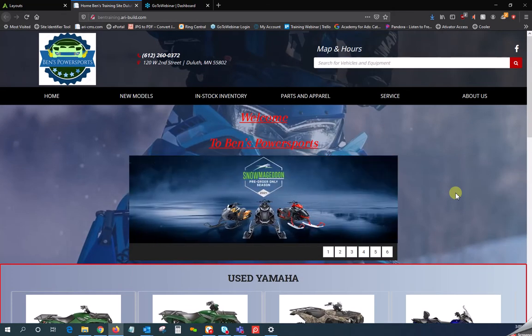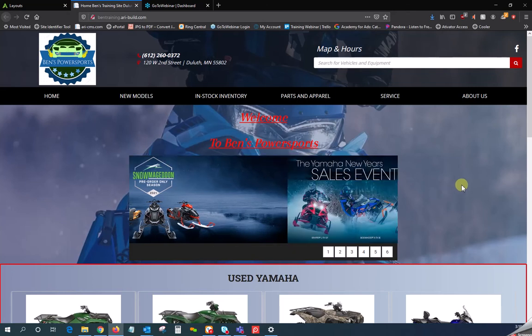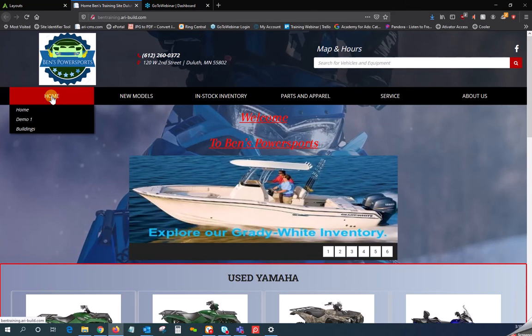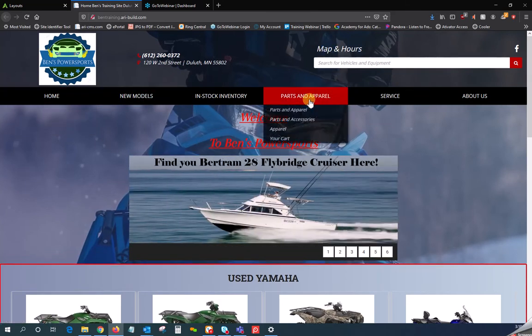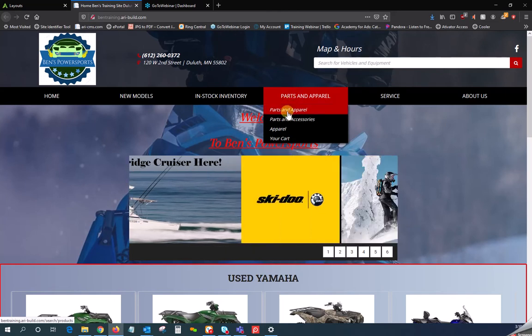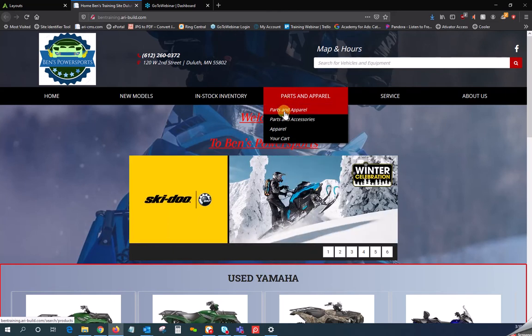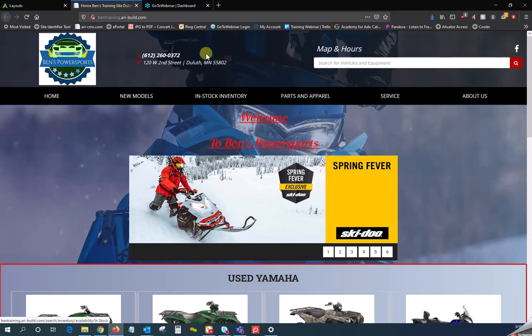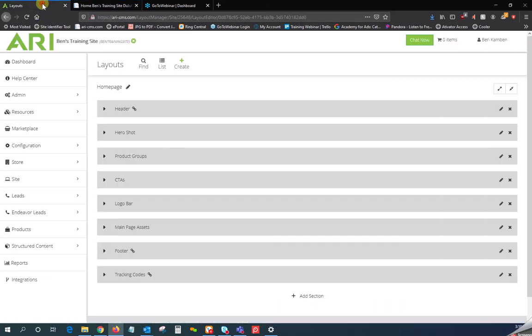Now, one of the other things I get asked is, okay, Ben, I really don't like the font that you guys used in this top header area for the address, for the title above the search, for any of these parent or children navigation. Can I change the font and font color for this area? Yes, you can. Jump back to your editor.